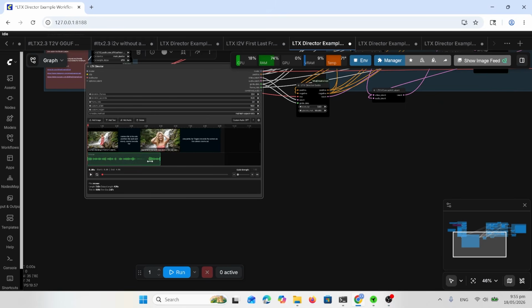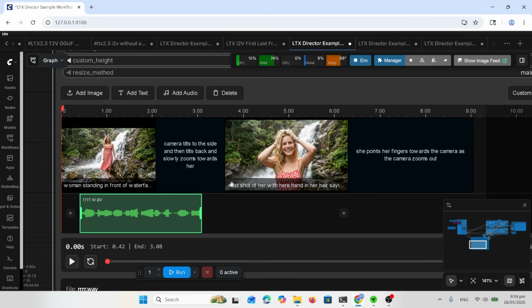Same with the audio, you can pull it in. If there's vocal on there to that person, you can have it there, or you can shift it on to the next person, pulling it out, move it where you want. This is just so easy. If you're doing 15 seconds or more and you have a 16 gig VRAM or lower like my computer, you might run into some out of memory errors. So in the description, I'll have some Python code for pre-start of ComfyUI to maybe make you last a little bit longer. I'll have these workflows in the description, but you can see what's going on here.